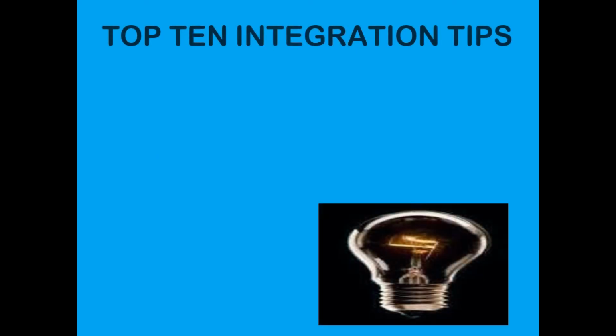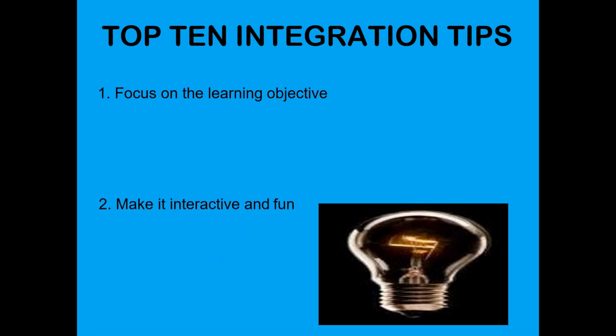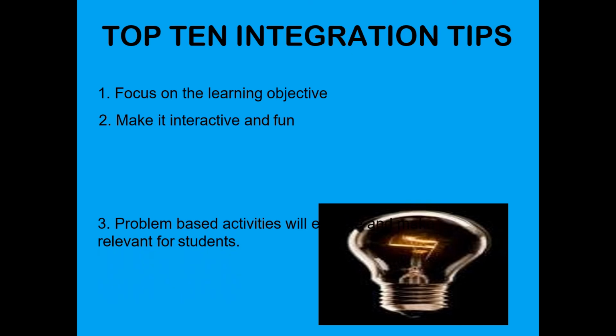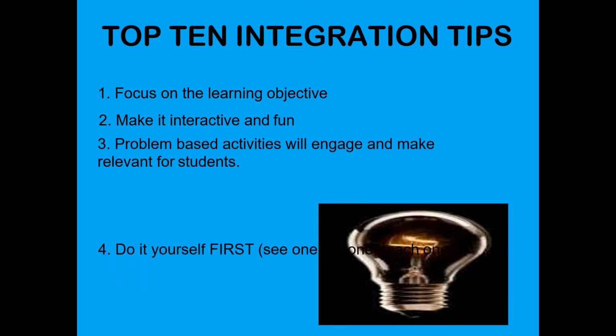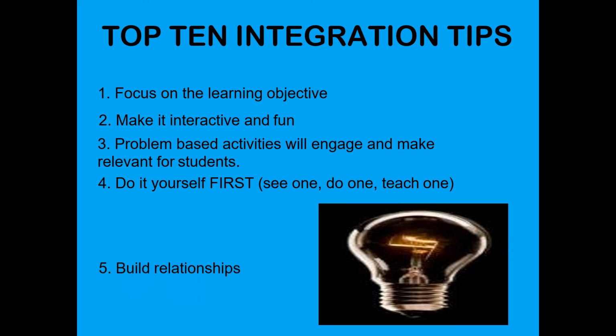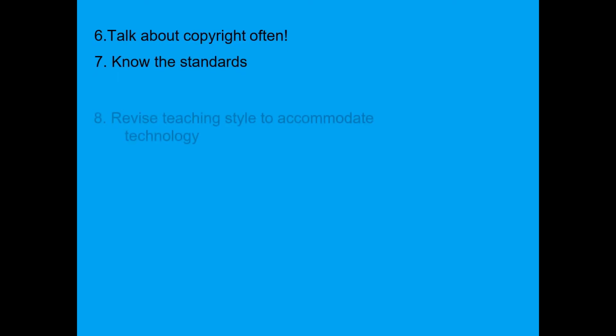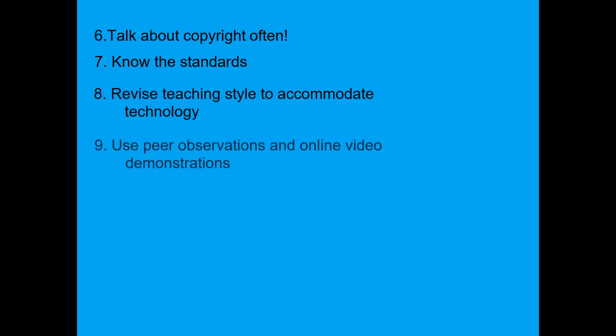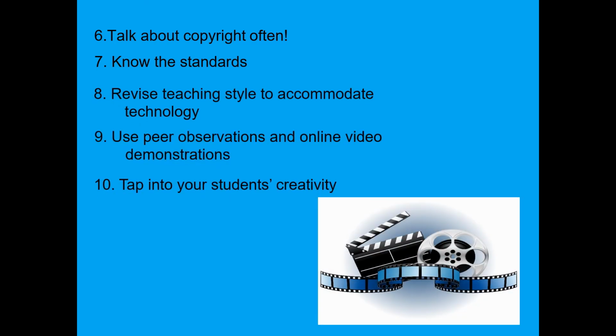Top 10 integration tips. Focus on the learning objective. Make it interactive and fun. Problem-based activities will engage and make things relevant for students. Do it yourself first. Build relationships. Talk about copyright often. Know the standards. Revise teaching style to accommodate technology. Use peer observation and online video demonstrations as often as possible to learn more. Lastly, tap into your students' creativity.